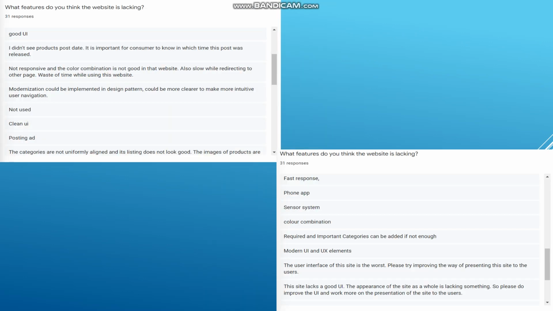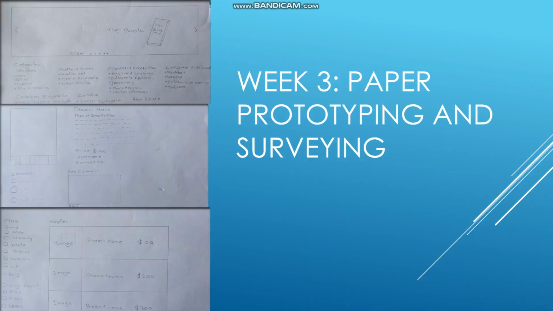Most users found the lacking features of the website to be good UI, consistency, visibility, feedback, constraints, and responsiveness, along with the interaction. In the second week, we created documentation of the case by consulting with two of the other groups about the case, finding out the problems, analyzing them and redocumenting them further.